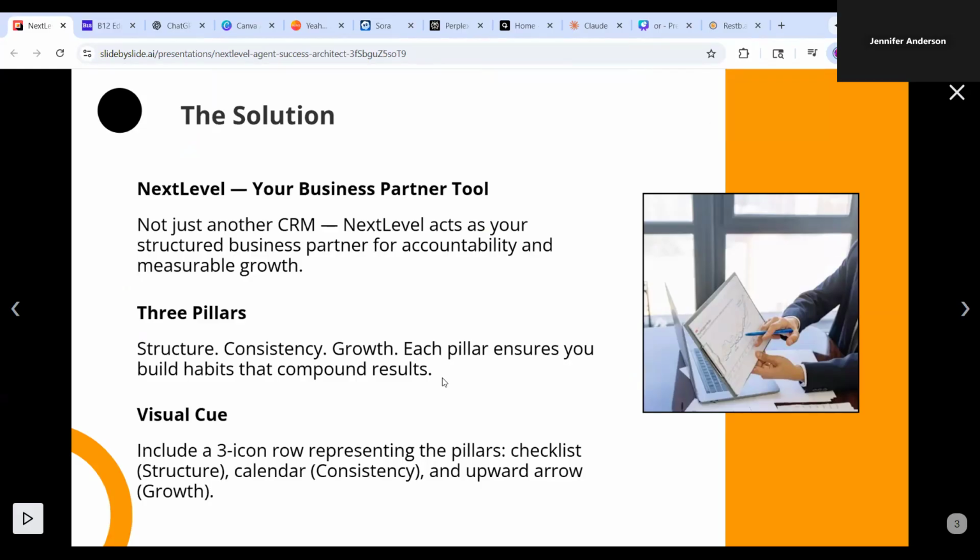So structure is your groundwork, your foundation, where everything is built from. Consistency is what we all have to do every single day in real estate. Everyone knows there are almost 0 days off from this. Even holidays, some agents are still working. I've had to work when I was sick because I had buyers. We were in the middle of a transaction and I had to respond to attorneys and send documents, and I'm sick as a dog laying in my bed with my laptop on my stomach, looking crazy, right? But things have to get done.